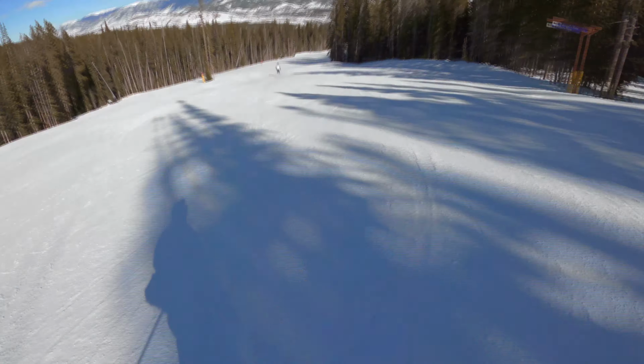Like Psychopath has been groomed. So Frosty's Freeway is off to my right. So I started out the first few turns on Frosty's Freeway, but then on the left I got into Lower Psychopath, and this is now the bottom of E-Chair.